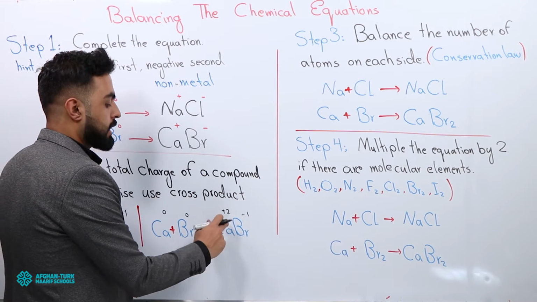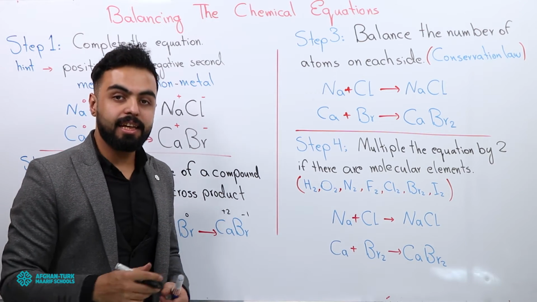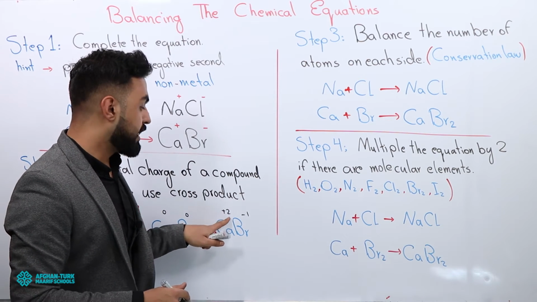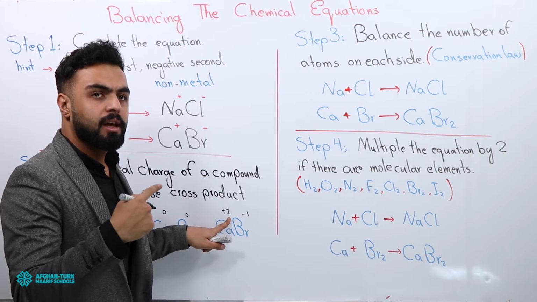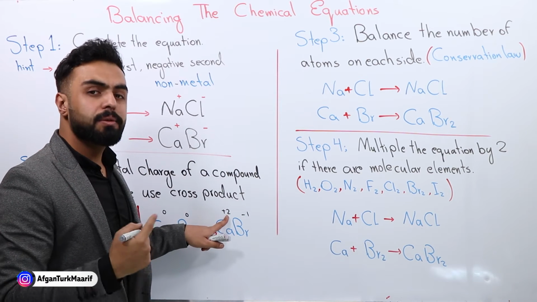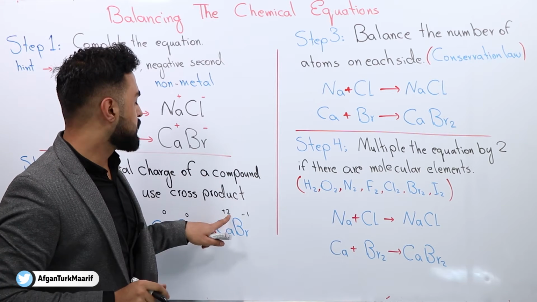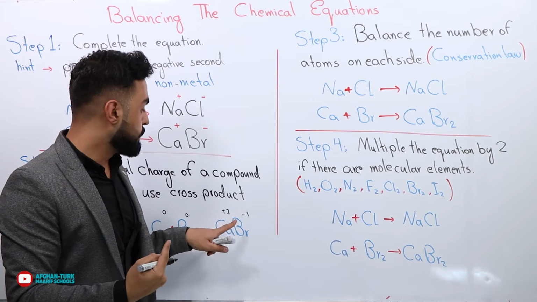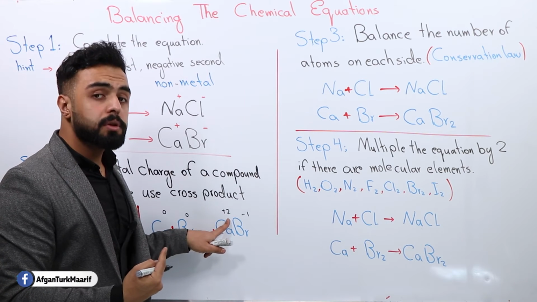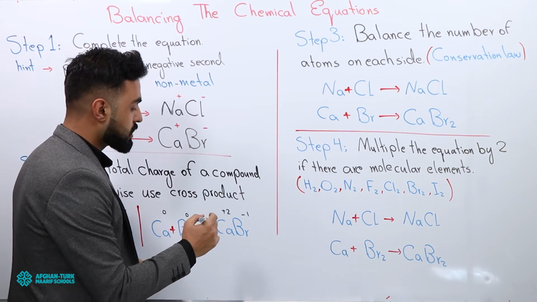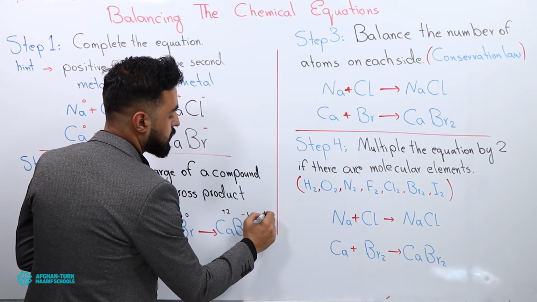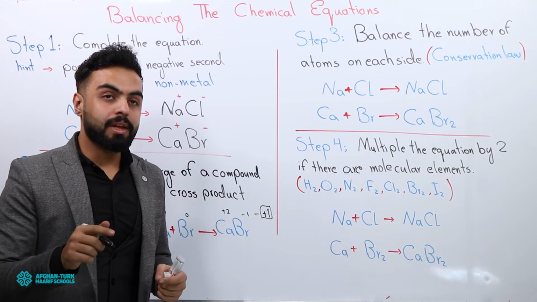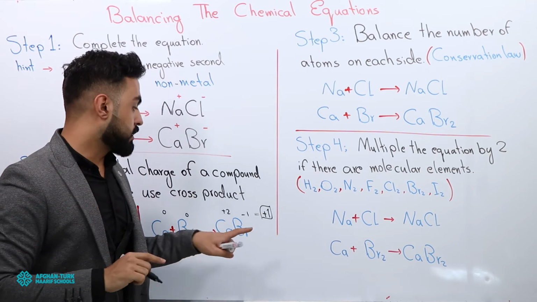What happened for the next one? After the equation, the calcium, we know that it will lose 2 electrons because it's in the second group. In the previous lesson we studied that they lose their last electrons, the electrons in the last shell. It loses 2 electrons and it will become positive 2, and bromine gains 1 electron, so it will become minus 1. Now 2 positive charges and 1 negative charge. The total charge here is positive 1. So we say that the compound should be electrically neutral, but it is not.